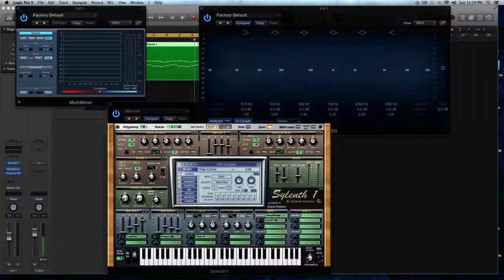Now let's head down to this filter control here, which works independently from your filter A and your filter B. This filter control controls both filters potentially from part A and part B, depending on what you have set up. So for this sound, because I have this one oscillator from B1 active with the noise, it's going to control both. So let's play this sound.